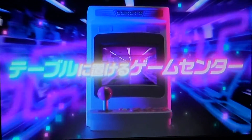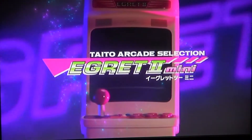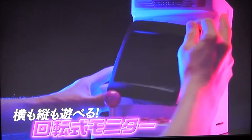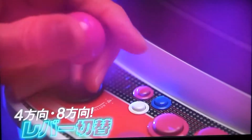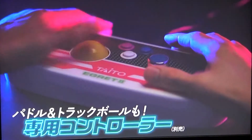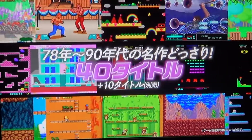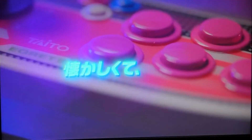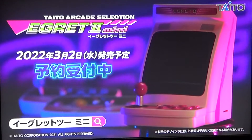I'm looking at this — the e-dress 2, I believe — and it looks really good. It's got some unique features like a screen that can turn around, which is really useful for shooters, and you can change the aspect ratio for the games. It also comes with unique joysticks like a trackball and a spinner — I think that's really unique.